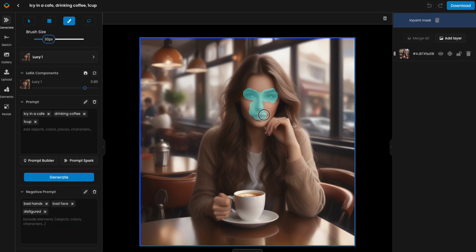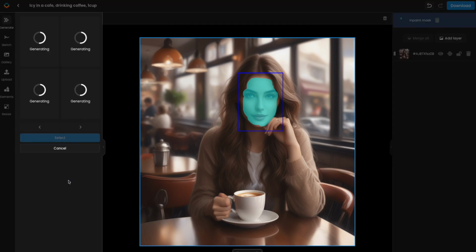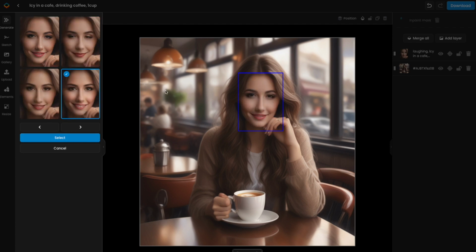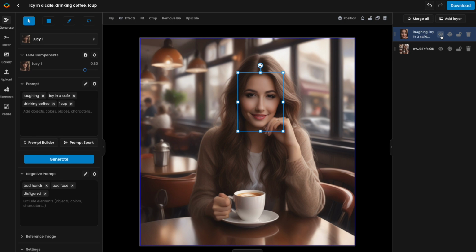And again, we may have mixed results just because of the limited data set that we created in our LoRa, but just to show you how versatile this platform is. I think this is going to come out relatively unnatural simply because of the nature of the pose, but let's see. So as you can see, the model has successfully redrawn the face. Unfortunately, we've lost a lot of the facial features of Lucy. You can see the face changes somewhat, but with a little bit of fine-tuning, I'm sure we could get that working. The main thing I wanted to show you was how powerful this is and how cleanly it's replaced the face.